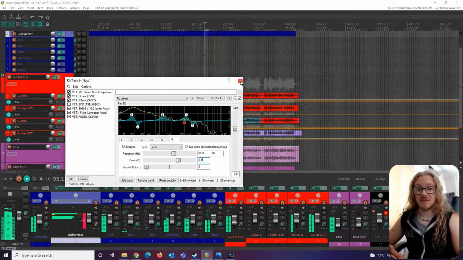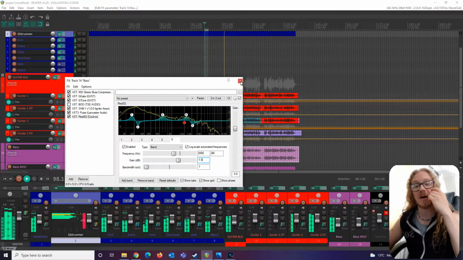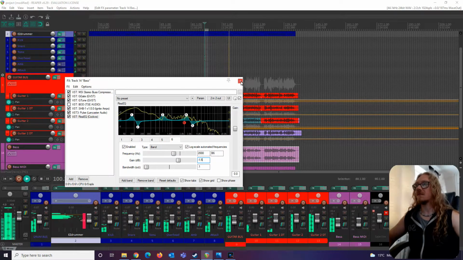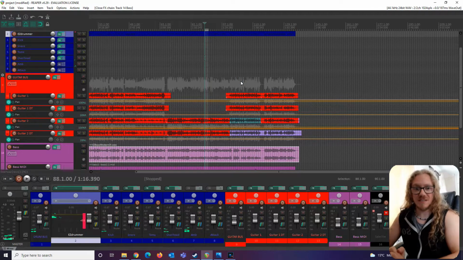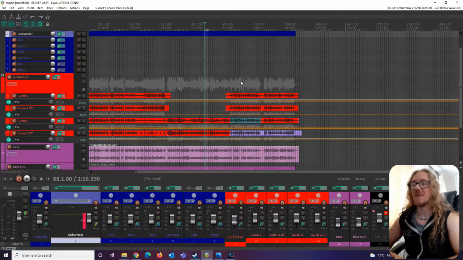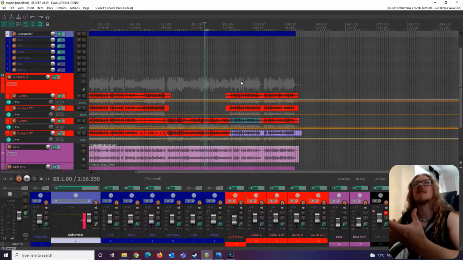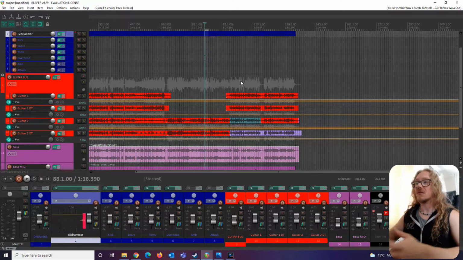Now it's just going to be a case of listening to hear what needs to jump out, what needs to come down. But this is just your basics of how to use EQ, really. There's so much more to paint the big picture that is music. You don't just want to use EQ, you're going to need compression to keep your peaks down. You want to use volume automation.